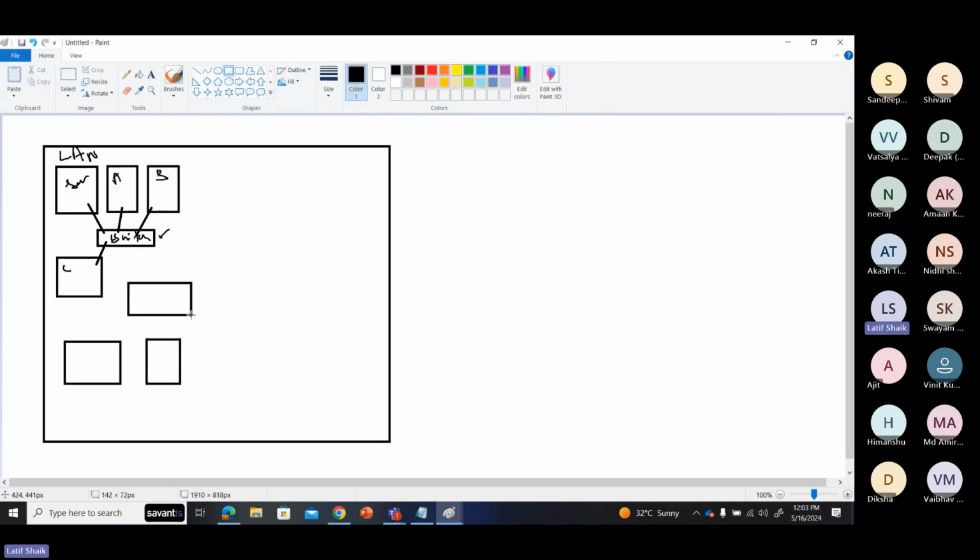Now I have wireless devices. Think like this. For example, I have a laptop or mobile phone or maybe a tablet. We can easily connect with wireless, right? Generally, we connect with Wi-Fi only, right? Wireless connectivity.